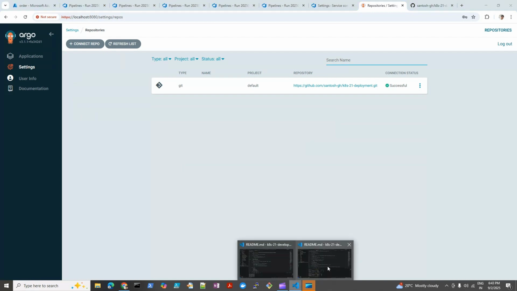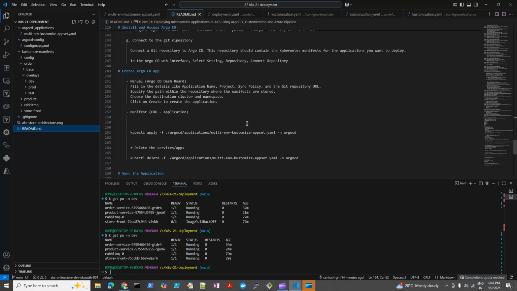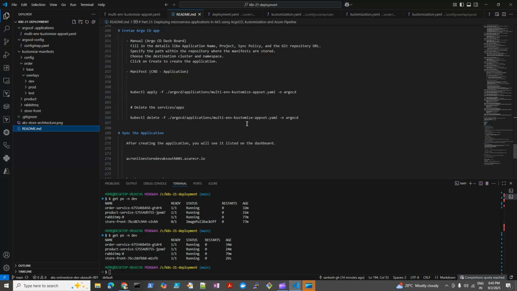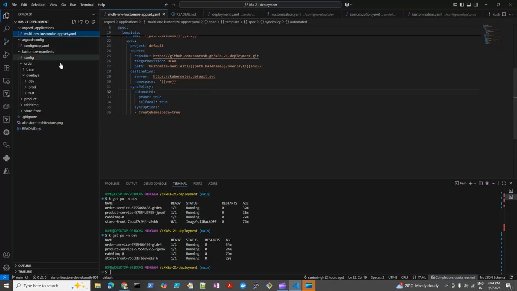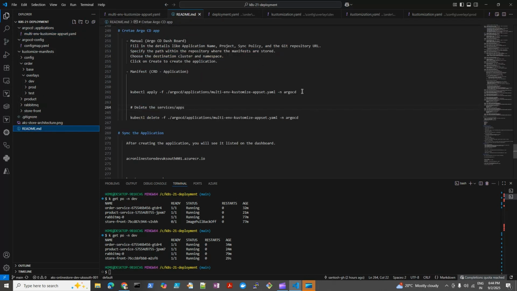After doing all this, the next step is, since I have created this multi-environment customized app set, this needs to be run. For that I have used kubectl apply, and then I have mentioned the path. This app set I have to run, so I have run it using the namespace argocd.